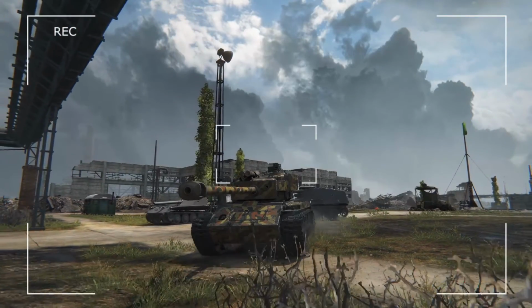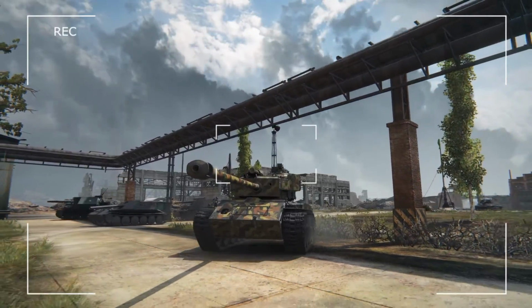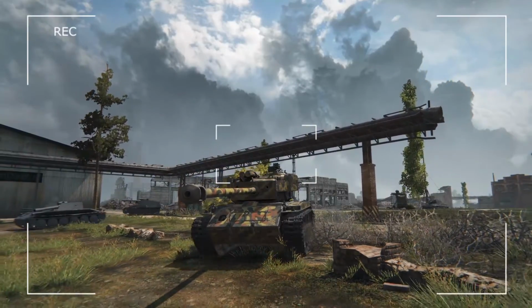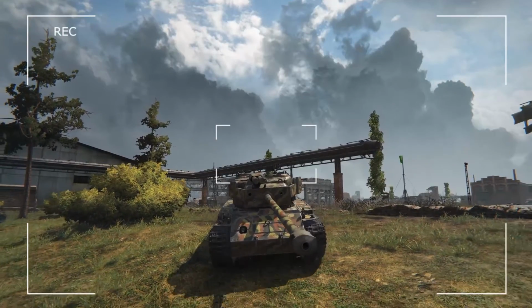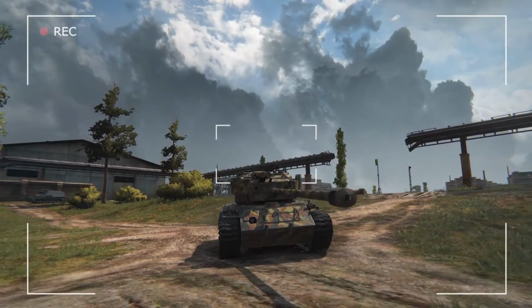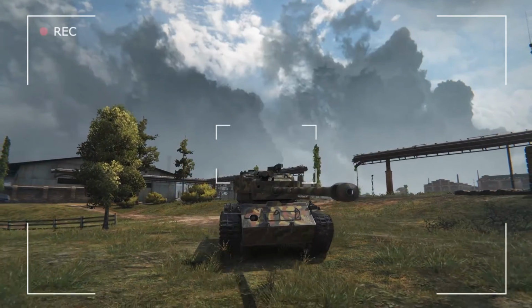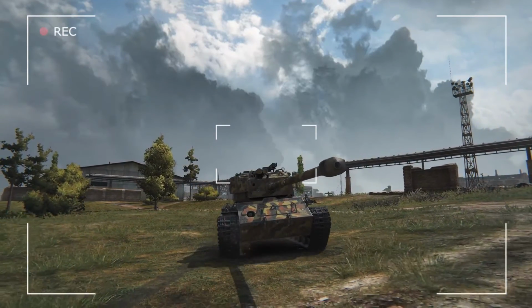The T26E4 SuperPershing is an American Tier 8 premium medium tank. To increase firepower, a new long-barreled 90mm gun was mounted on the T26E1 in January of 1945. The prototype was designated as the T26E4. Development was discontinued in January of 1947 due to problems with the gun and the loading mechanism. A total of 25 vehicles had been built by then, but it never entered mass service.